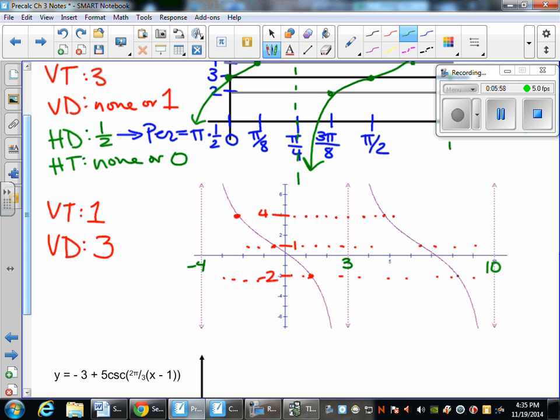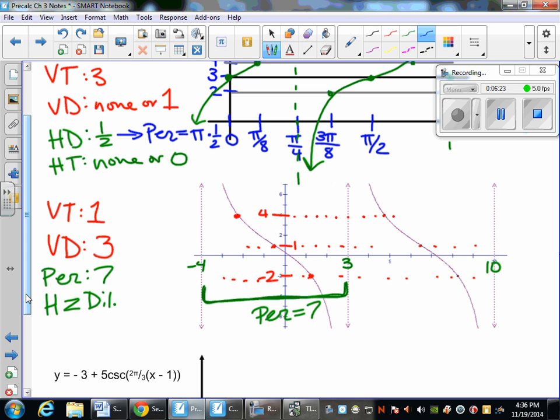One full period of a tangent or cotangent, well, in this case it's a cotangent, would be everything between these two asymptotes. This is one full period or one full cycle right there of a cotangent graph. So the period here from -4 to 3, the period is 7. So since the period is 7, I need to find my horizontal dilation, right?